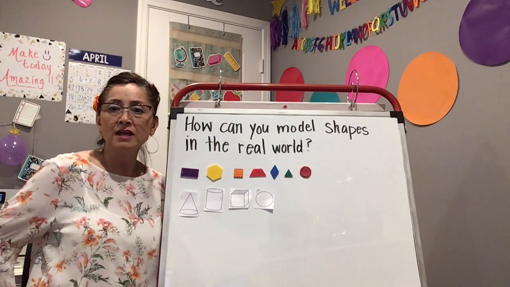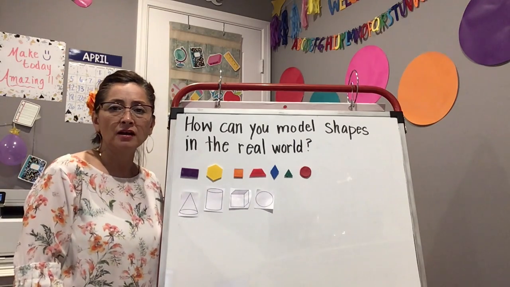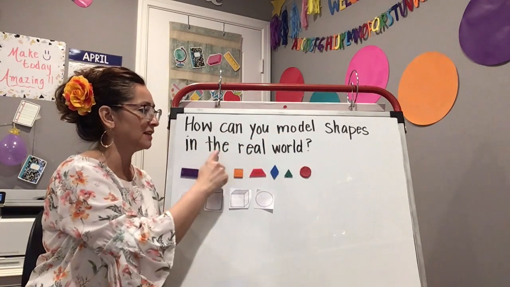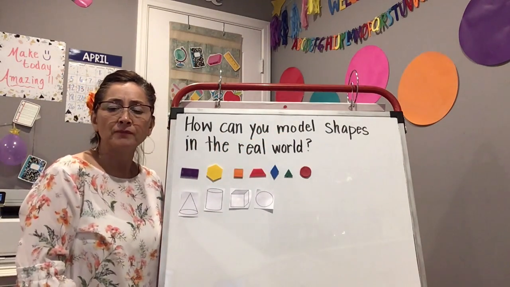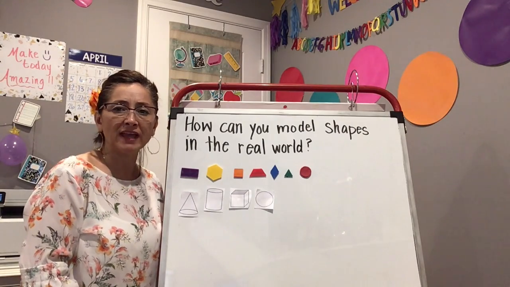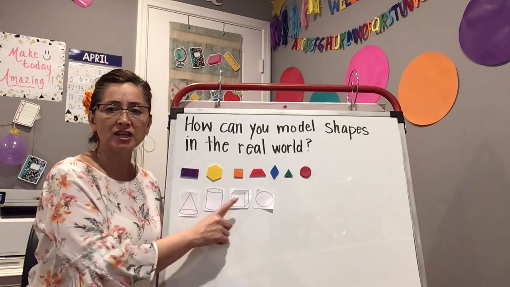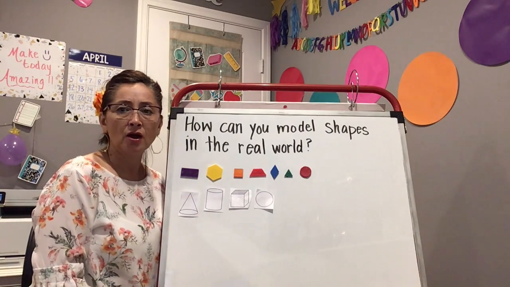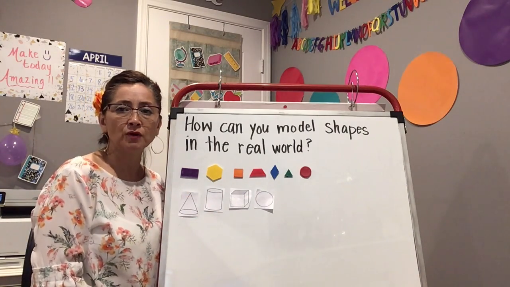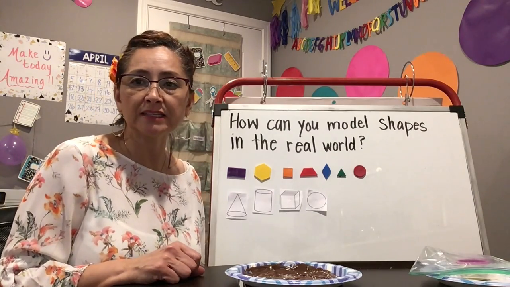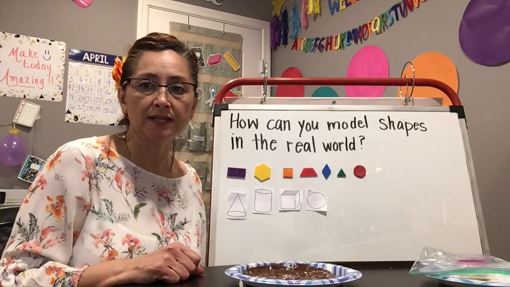Great review. Now we're going to talk a little bit more about how can you model shapes in the real world. So we're going to talk about ways that we could show these shapes using a model. Okay? So let's move to that part of our lesson. Okay, boys and girls, let's continue with the second part of our lesson.